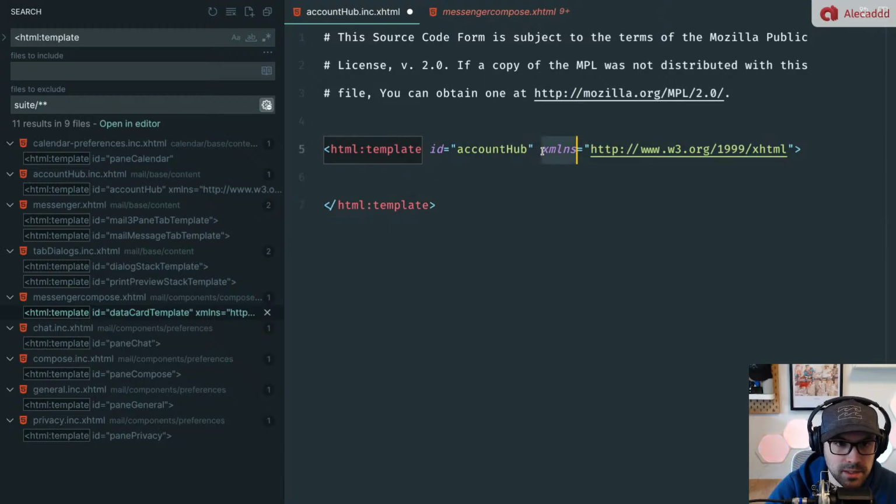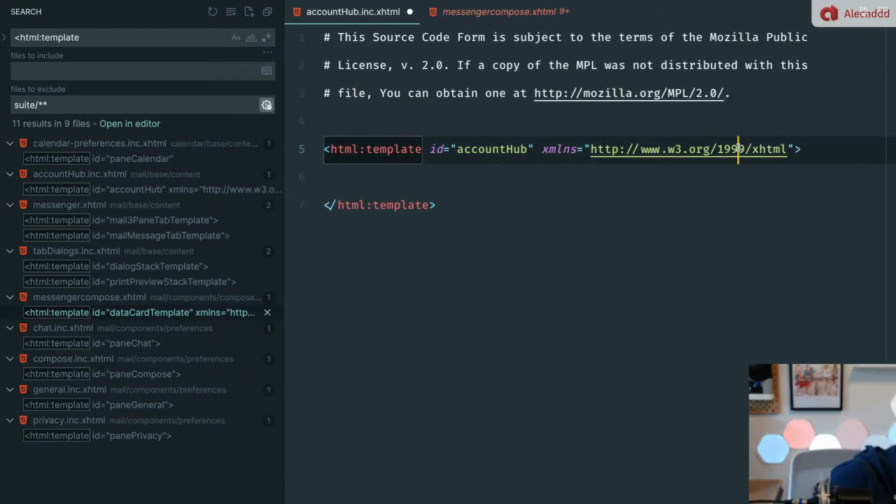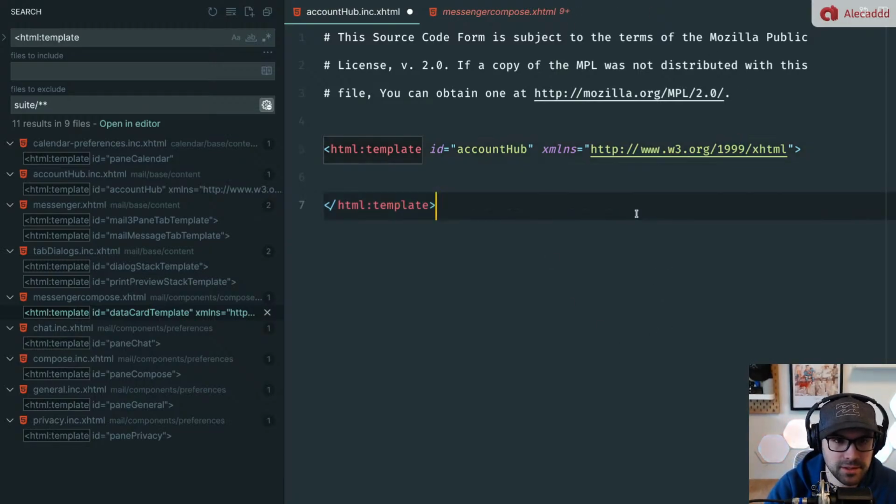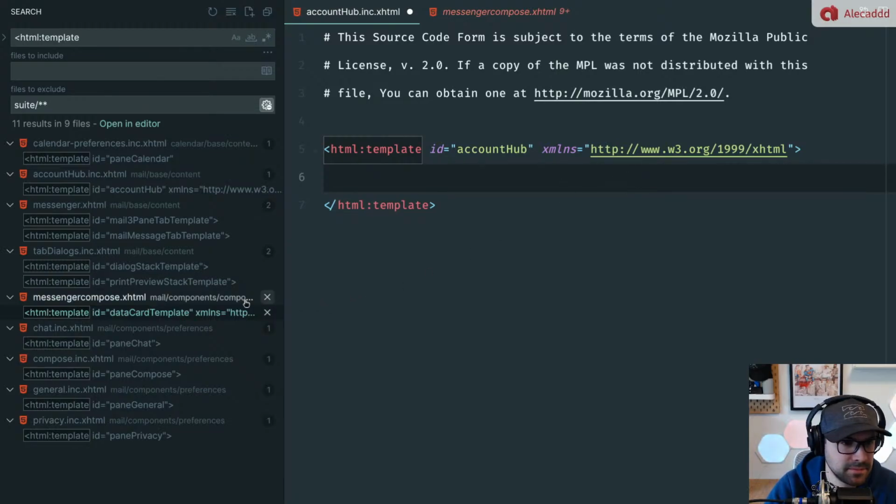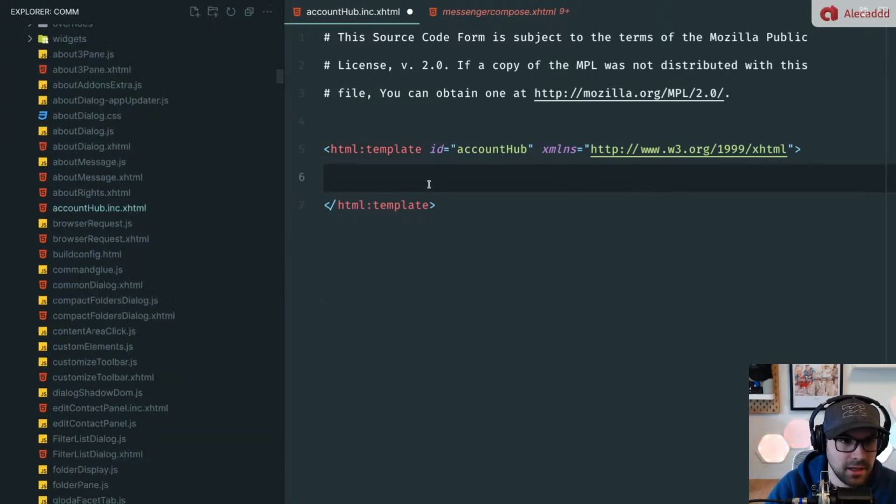We define the root of this HTML template XMLNS as a standard HTML. Wow, I'm making a lot of strange noises, eh? And now by doing that, I can write the simple h1 or any other regular HTML tags. I don't need to specify the prefix anymore.